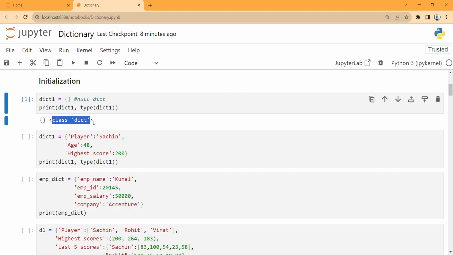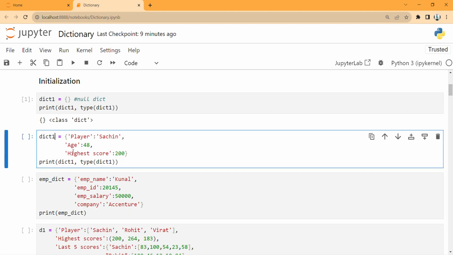Okay, now after initializing a null dictionary, let's initialize a dictionary that contains keys and values. For example, I've taken the same variable dict1 equals to, and in curly brackets here you can see I have taken a key, player, as a key.